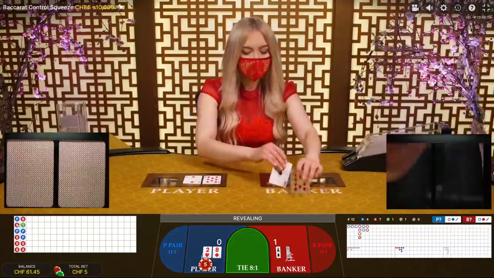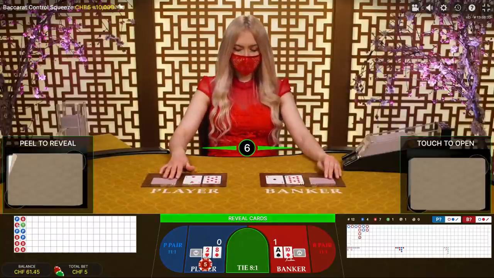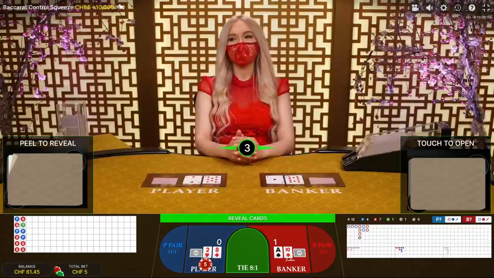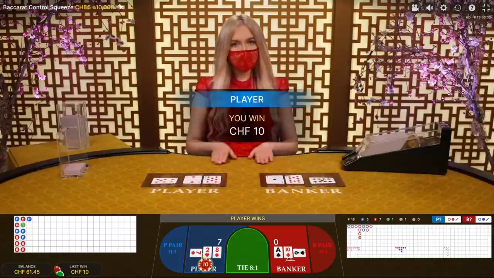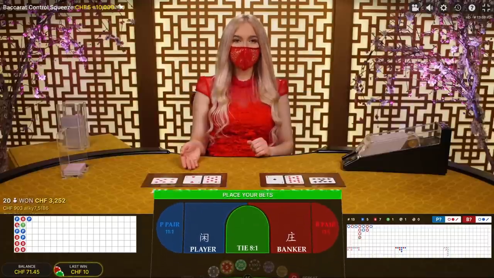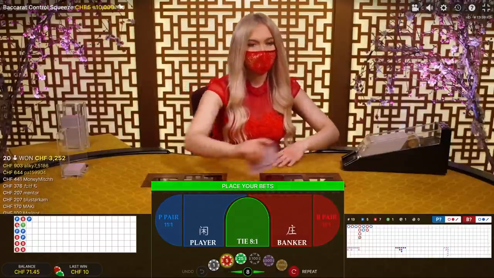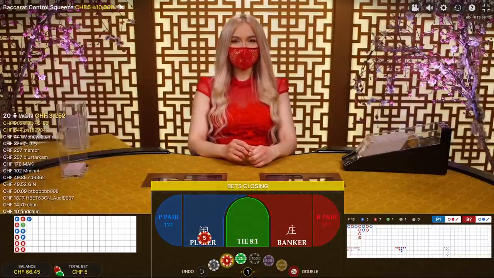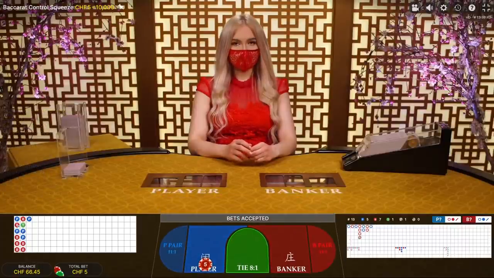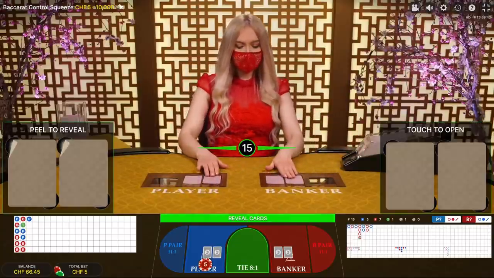So for player Baccarat, for the bank it's 1, double draw. Good luck. Ladies and gentlemen, player wins with 7. My best compliments. Now feel free to place your new bets. Welcome newcomers, thank you for joining Baccarat Control Squeeze Table. Time to play. All the best.